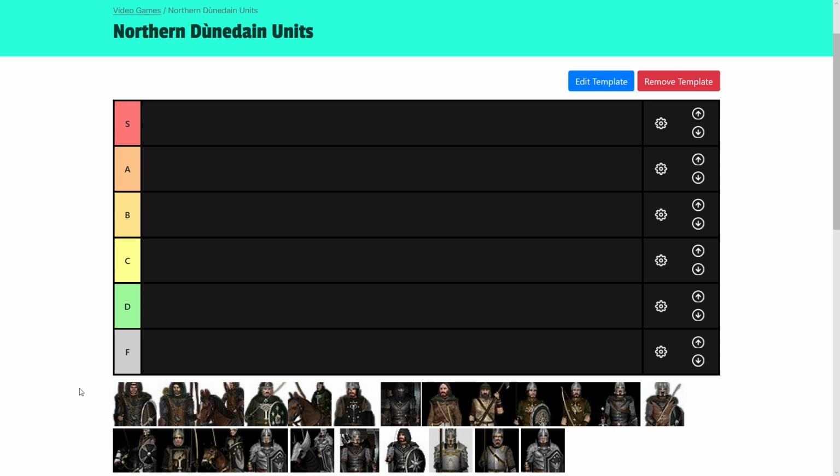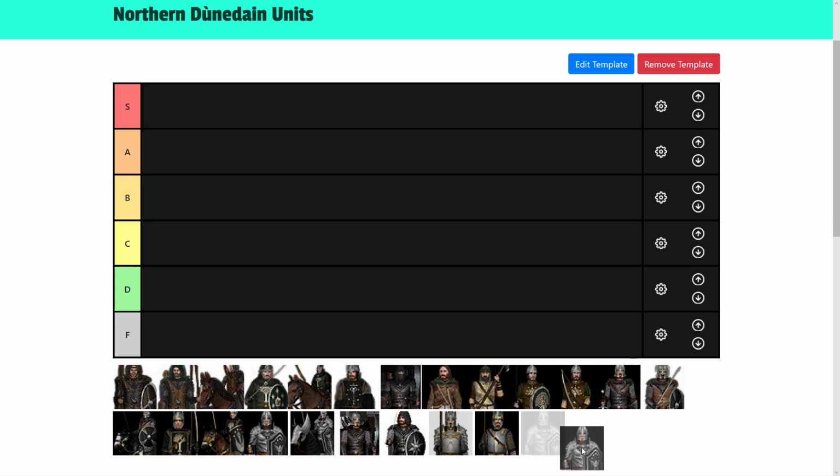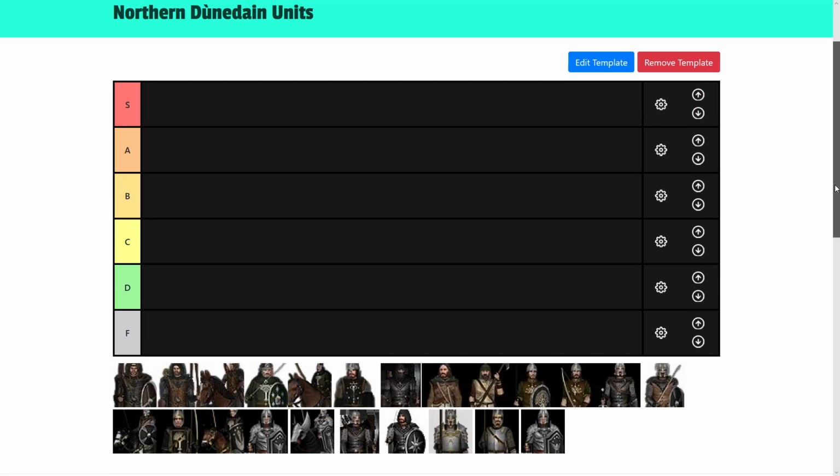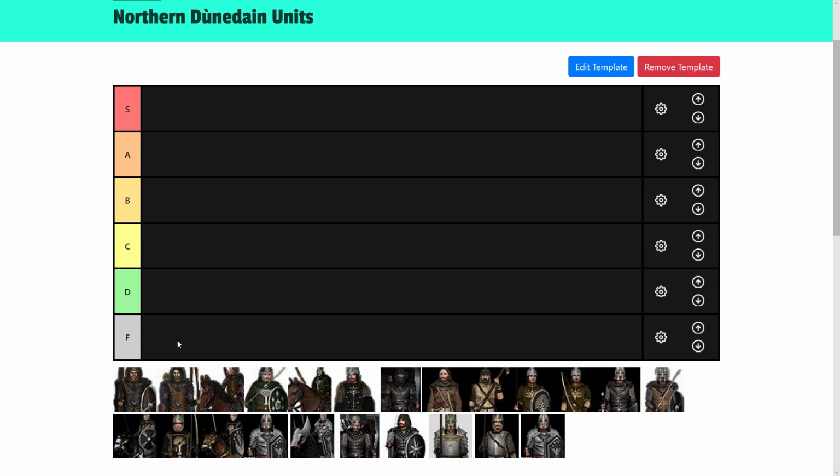So first of all, we have the Dùnedain Wardens. Oh, I should say I arranged the units by how early to later you get them in the game. So all the early tier units that you get, the Northern Dùnedain here, as you can see, are first, and then it gets later and later. I just realized I have two Arthaud Knights. Okay, so just ignore this last one. My bad. Okay, anyway. First, we have the Dùnedain Wardens.